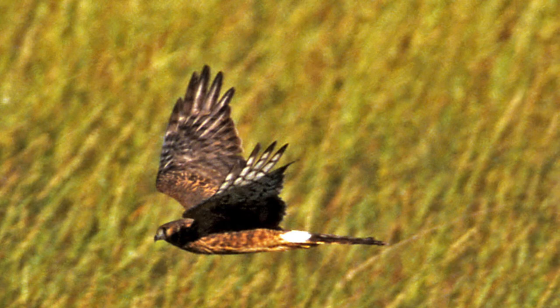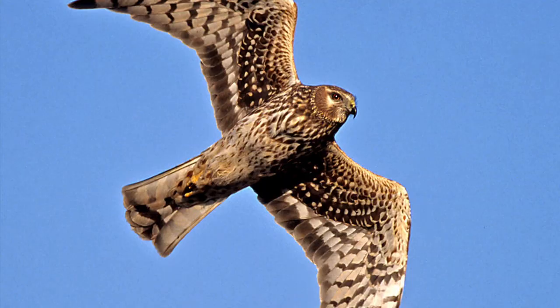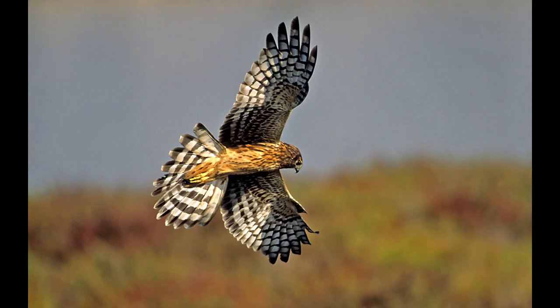This is a female — kind of brown and white — but you can see the facial disc which reminds you of an owl. That's why they have such expert hearing: everything gets funneled into their ear behind that disc, so they actually hunt better by hearing than by seeing. They're built to do a 180-degree turn in a split second, with short wings and a huge massive tail as a rudder.